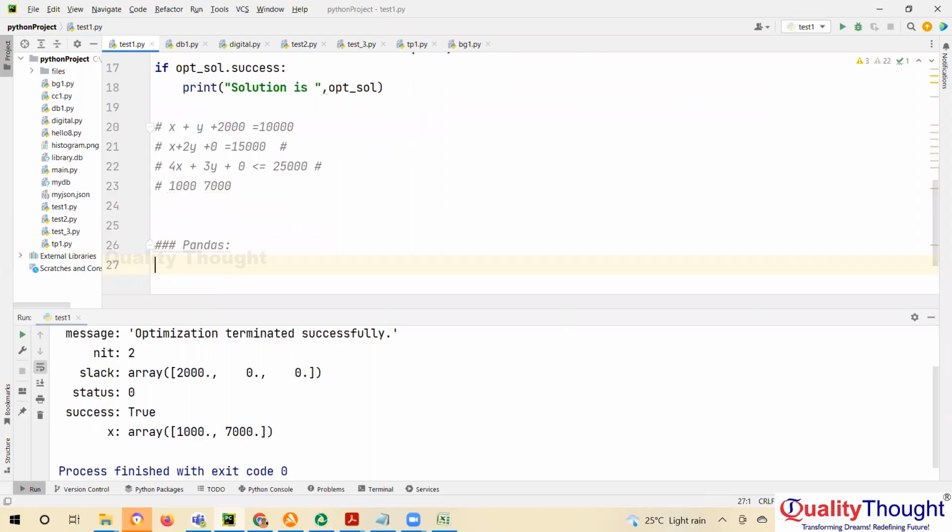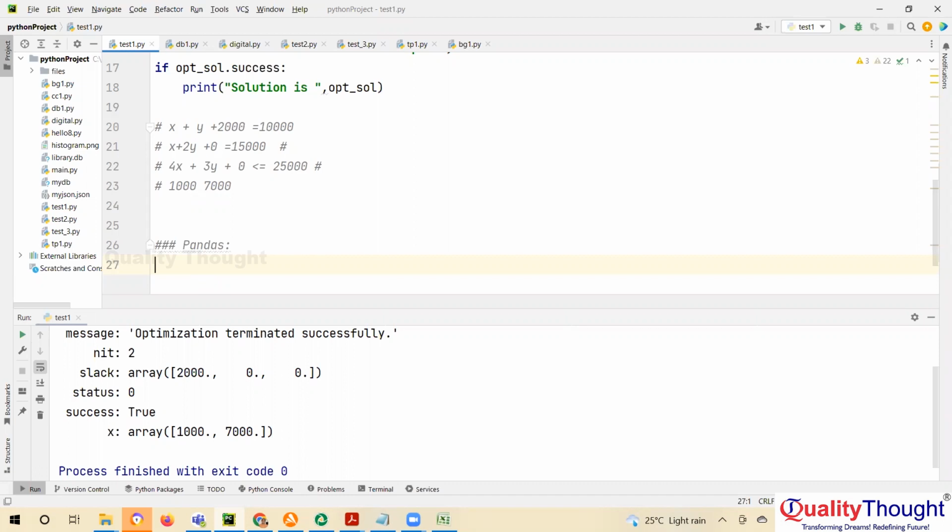Pandas, why do we use pandas? Any idea? Okay, so we have seen list, integer, float, where you store one value. Then we saw list, tuple, dictionary where you store multiple values, still one dimensional. Then we saw two dimensional NumPy, correct? Where you have a matrix kind of thing. Now we're talking about pandas, where we can save data in terms of a table.